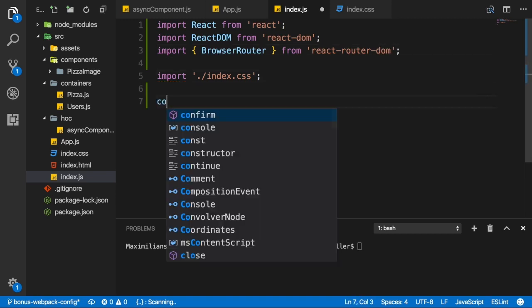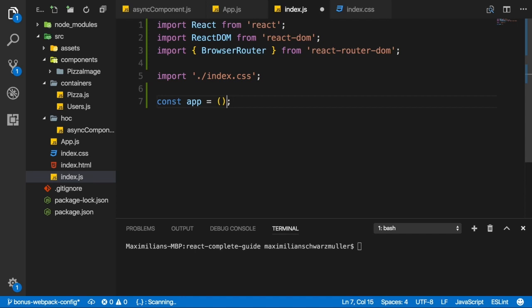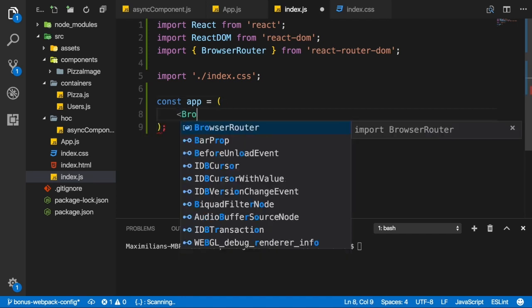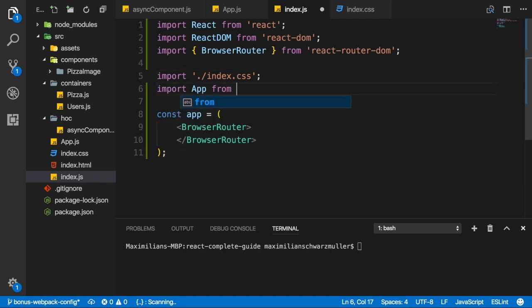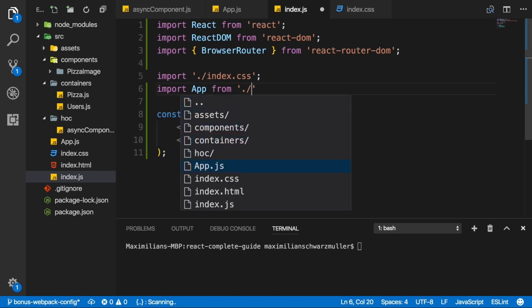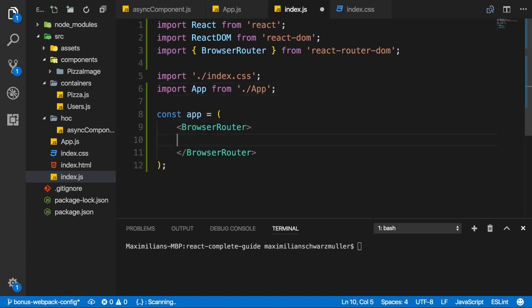And then I can create a new constant app, that's optional, where I will use the BrowserRouter as a wrapper, and I want to wrap my App component with it. So I need to import that too. I'll import App from ./App like this. So this gets wrapped here. That's the component. So this part is what I actually want to mount to the DOM.